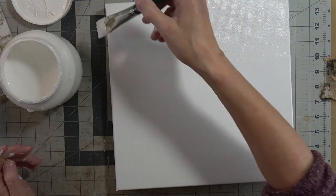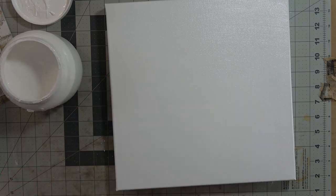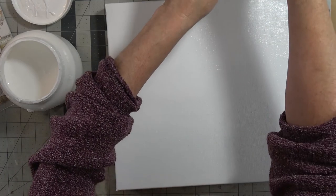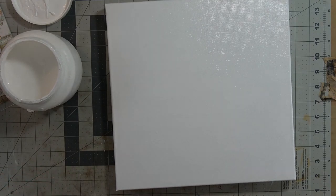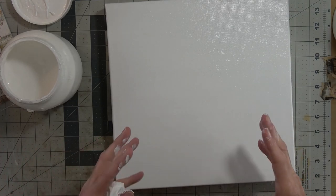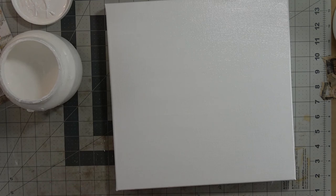Okay, so there we go. Now we have to let that dry. I have my water here. I'm going to just put my brush in there and squish it down a bit, and I'm going to grab a paper towel. And that's really it for right now. So just gather up what you think you might like to collage on here. We could take that little girl out of the Stamperia pad and the little fairy I showed you. She would be very pretty on here. And we could put her in a bundle of flowers. We're probably going to use some dried flowers. I don't know for sure, but we'll see.